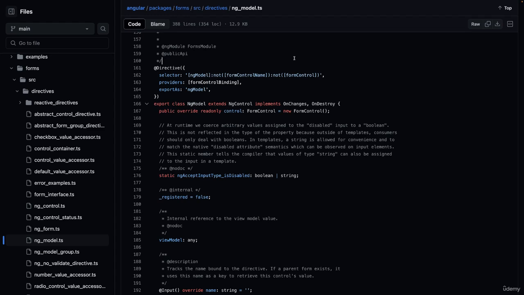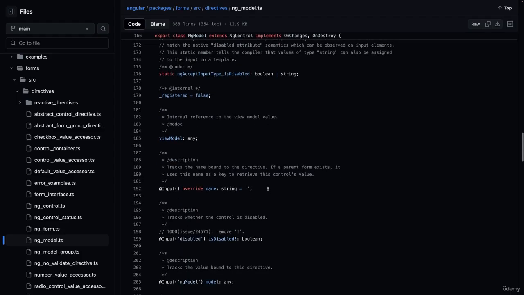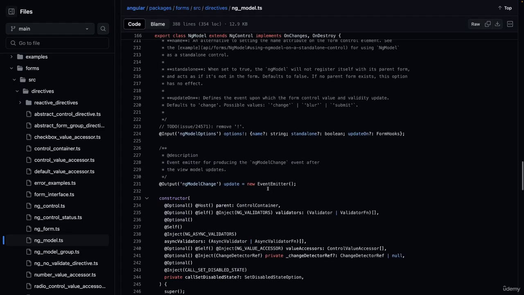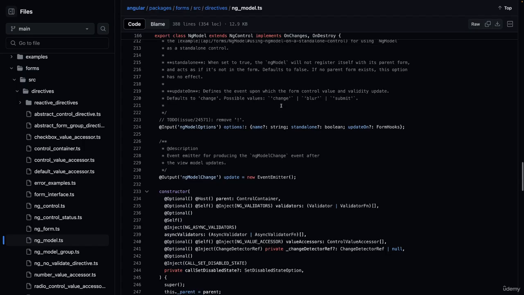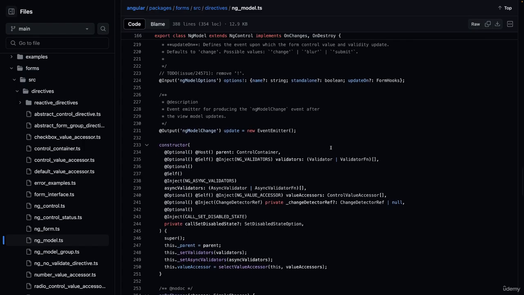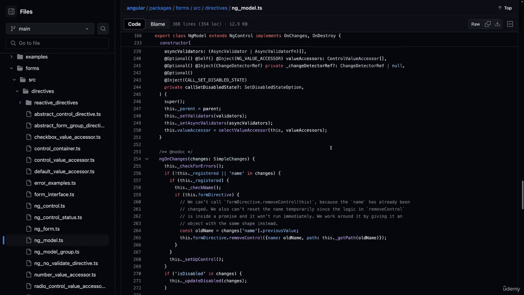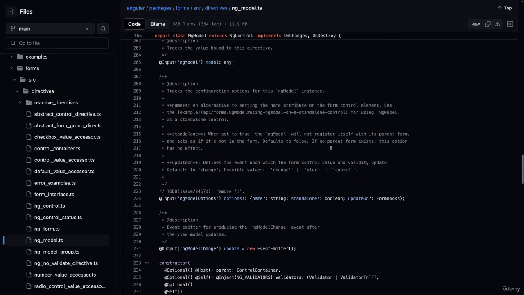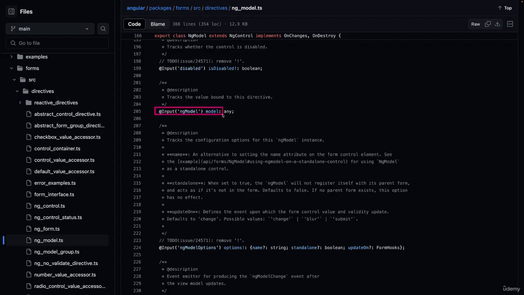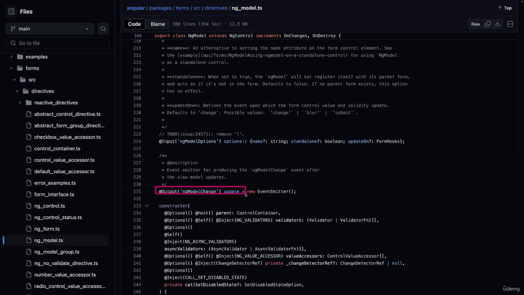And indeed, if you take a look at the source code of Angular, which you can access since it's an open source project, you'll see that this ngModel directive does indeed do a lot of things internally. Now, you don't need to understand all that code. It is rather complex, of course, because it is a rather complex directive. But one thing you can, for example, see in there is that it has an input, which is internally named model, but which then has an alias of ngModel, and that it has an output named ngModelChange.